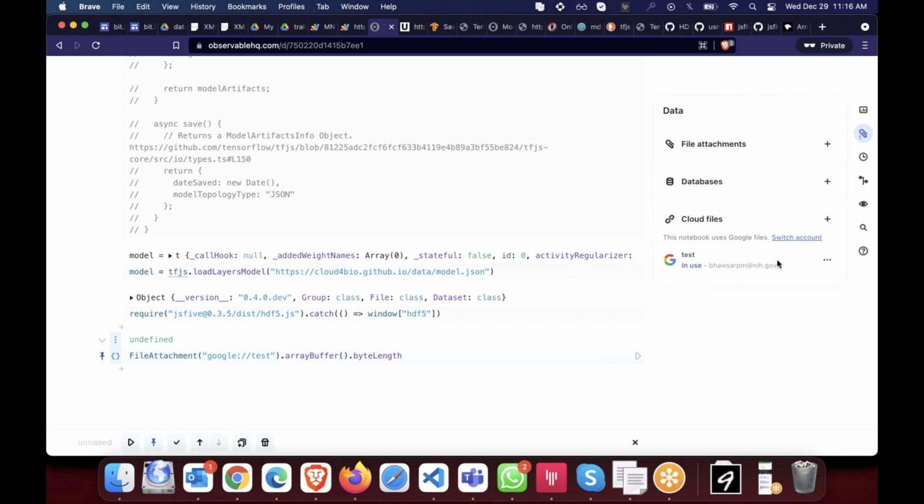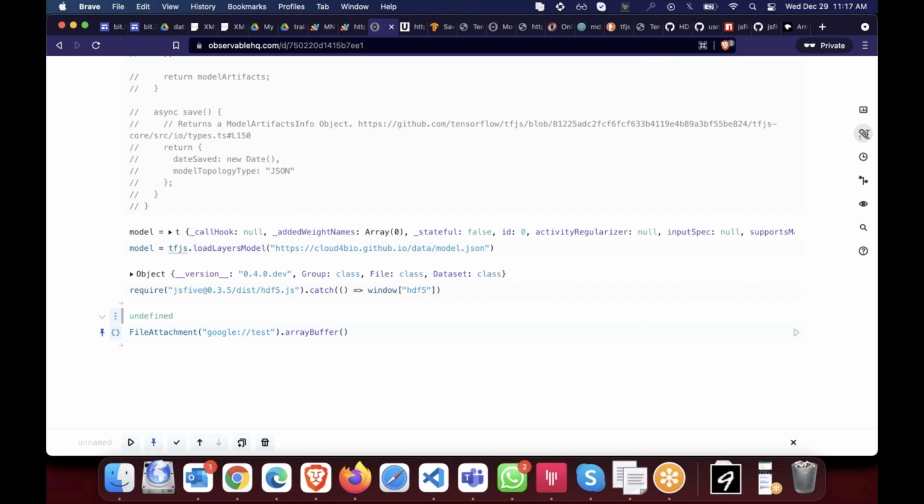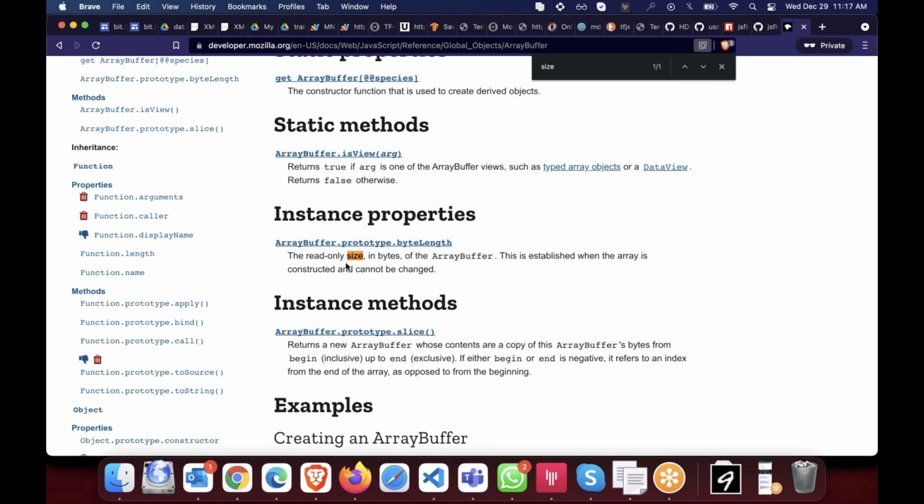Okay, that is great. This returns empty for some reason. Our HDF5 files, and that would be weird if they can't be converted to array buffers. It just doesn't make sense.